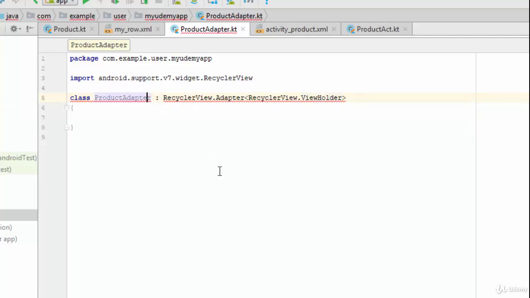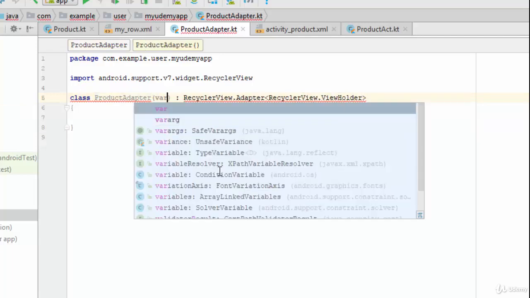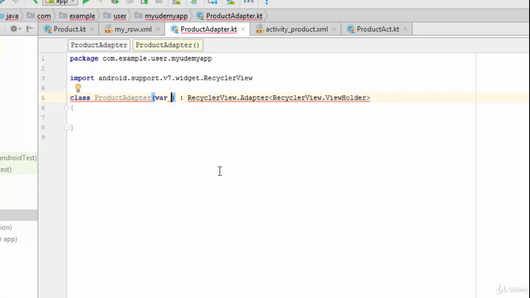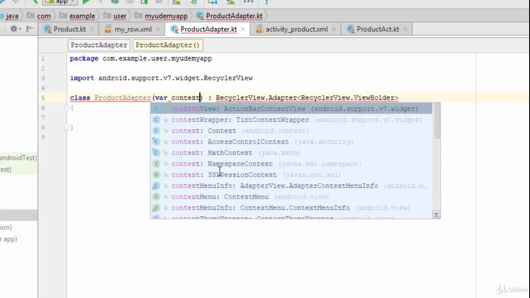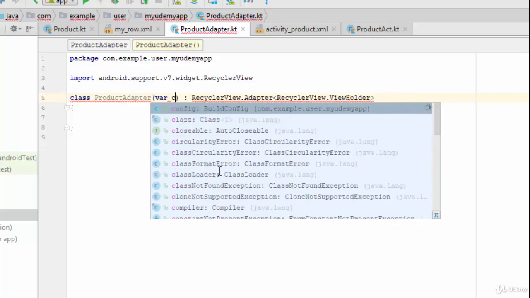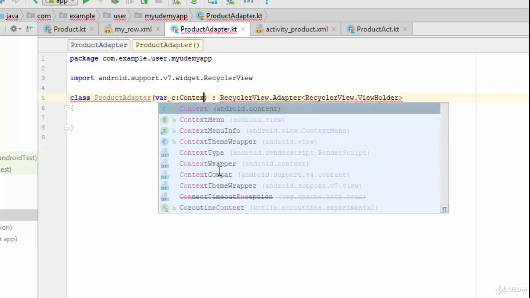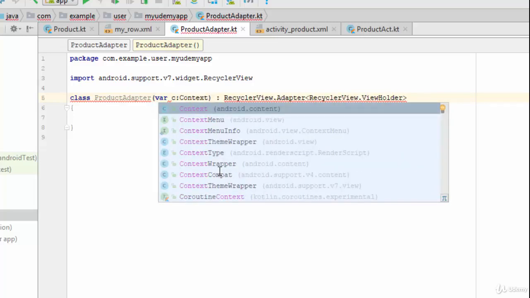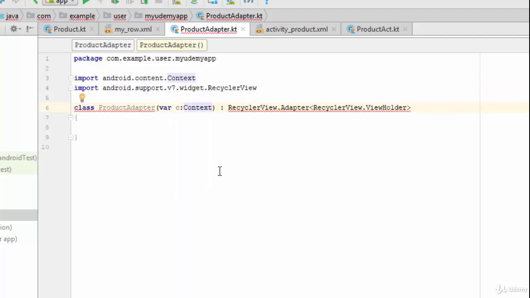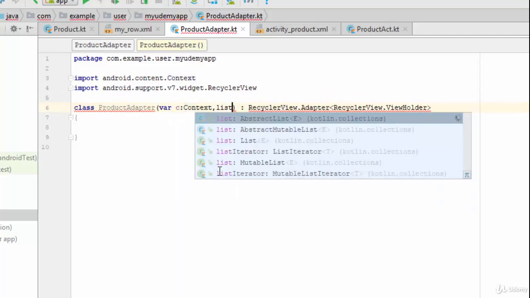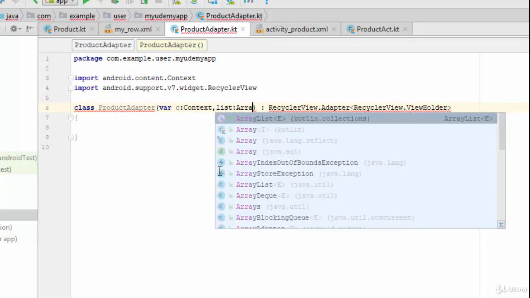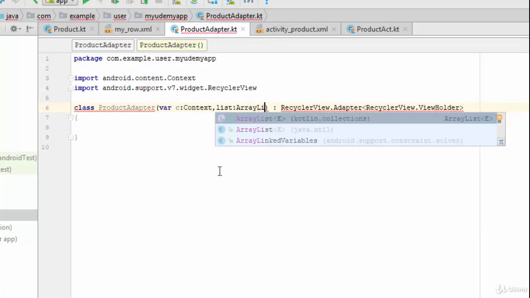Also, this class should have two parameters for the constructor. One called, for example, var C, of data type context. And the second one, for example, list of data type array list.